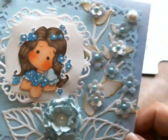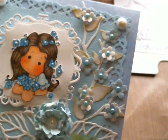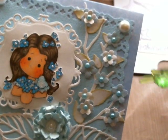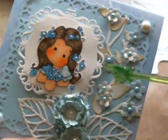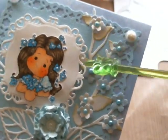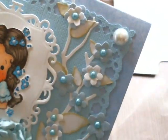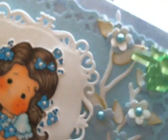I wanted the card to be a nice soft white and blue. I don't know why, but lately I've been doing a lot of white and blues. Really looking for that soft little shabby kind of look. But not really shabby because I didn't really put doilies or any cheesecloth or gesso or anything. I just wanted a nice soft little simple yet pretty card. So I cut out the cherry blossom in white, which my daughter just thought was hysterical, that I had a white tree branch.